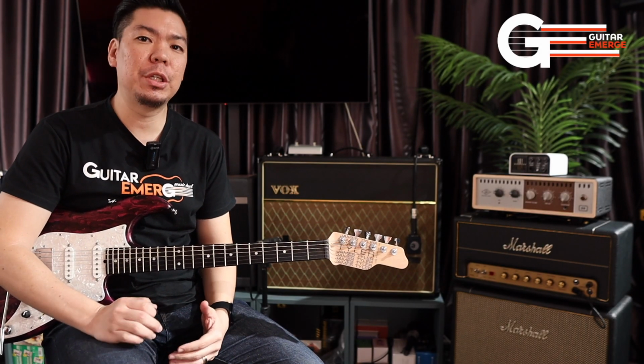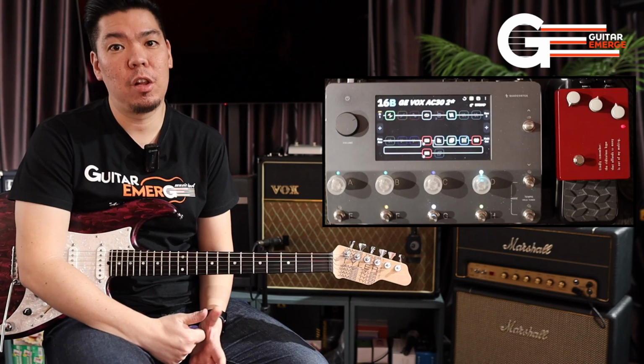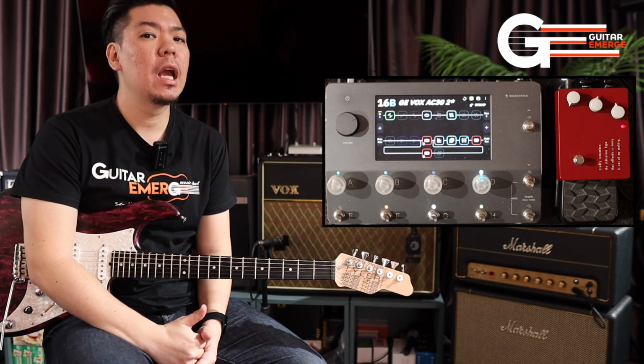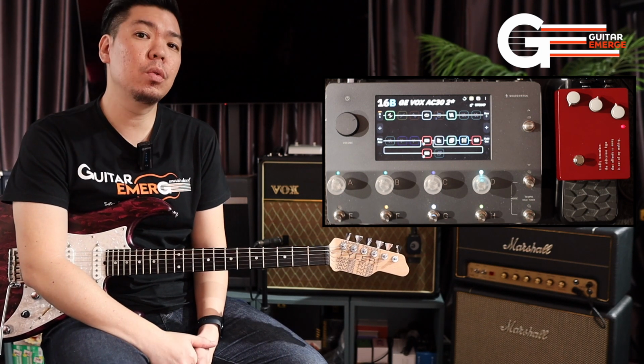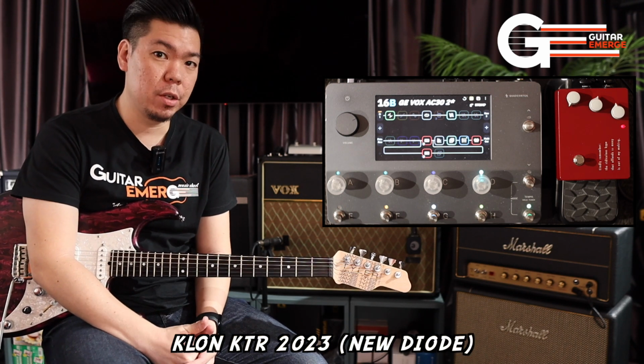Today we're going to continue on with our Quad Cortex capture series. We did the Klon Centaur recently, and today we're going to do the Klon KTR. This is a 2023 version of the Klon KTR with the new diodes.